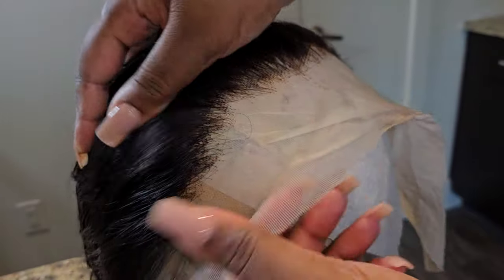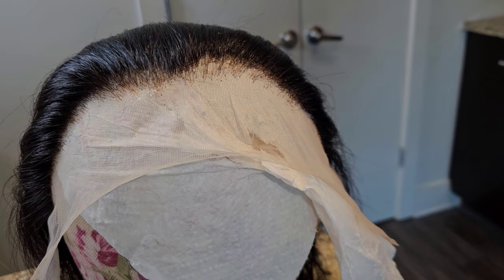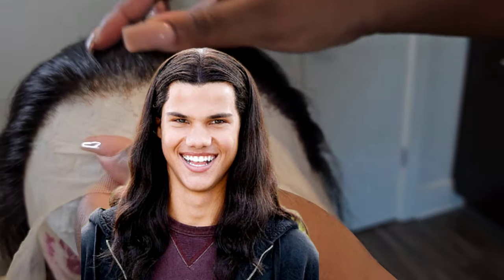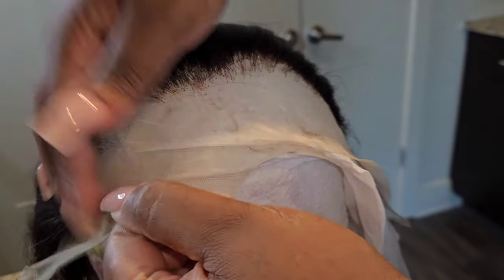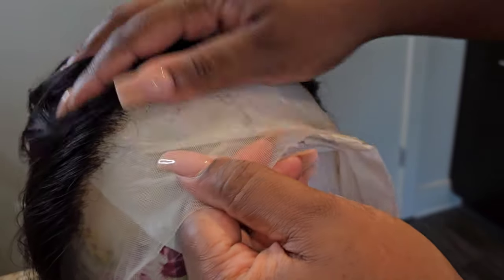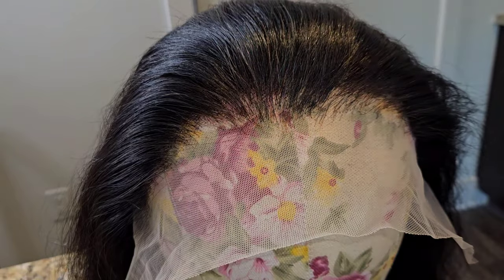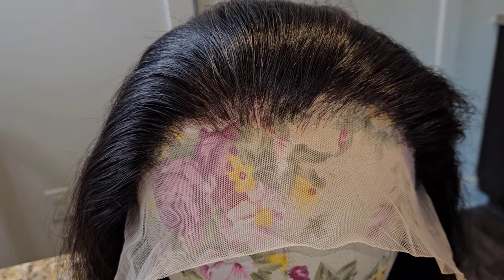I plucked it very randomly because when it's too uniform, it's definitely going to give Jacob from Twilight, and we don't want that. So next we are going to blow dry. I'm going to do that off camera because there's no special technique to that. And then we're going to style. I actually went in after I blow dried it to pluck a little bit more to make that hairline less dense. So now let's go install.